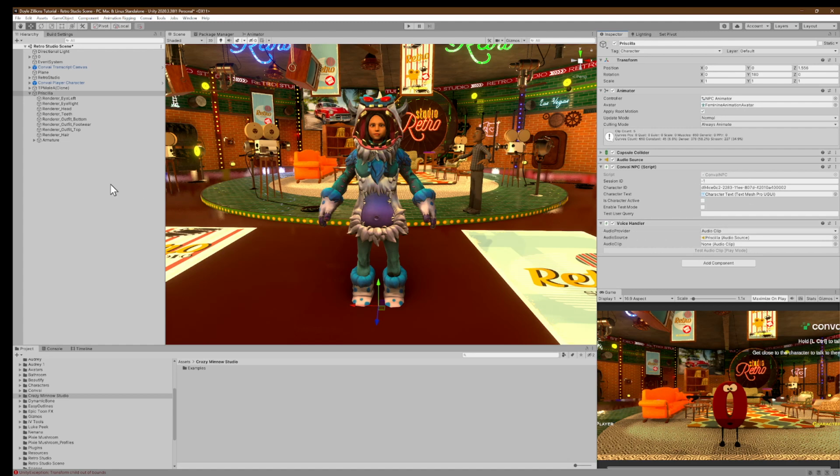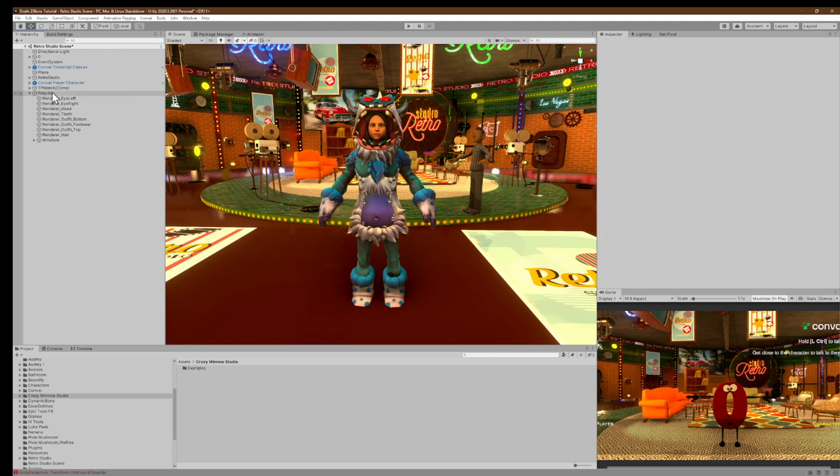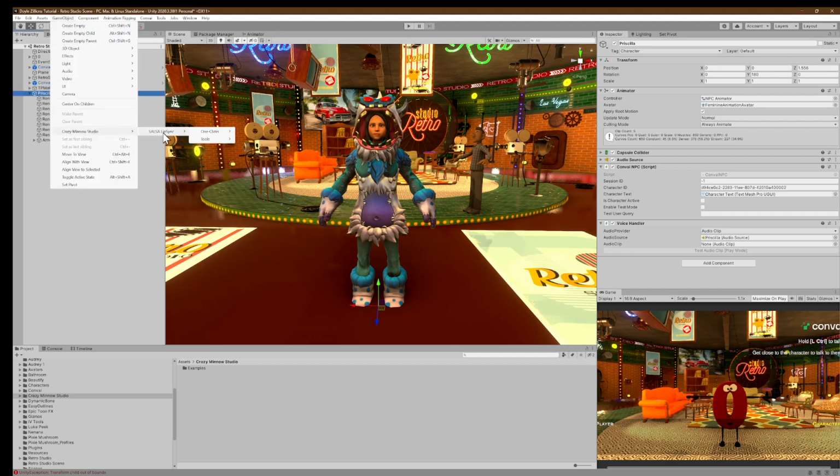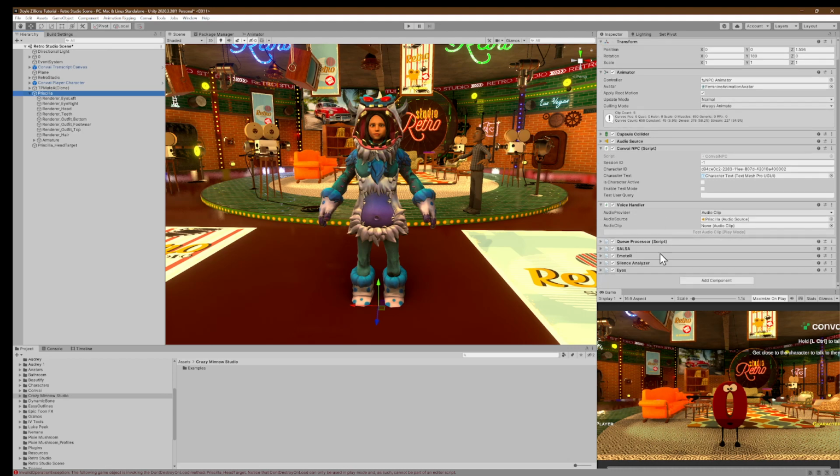And now, what you have to do is right click on her and then go to... okay, so I do not have to unpack her, so that's fine. So now all you have to do is make sure it's selected, go to game object, Crazy Minnow, Salsa, one clicks, Ready Player Me, boink, and you'll see on this side all of the Salsa stuff shows up.